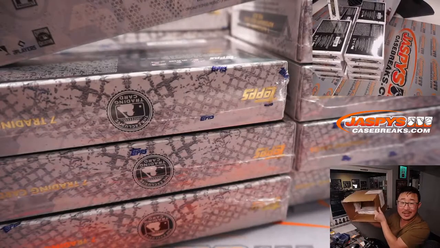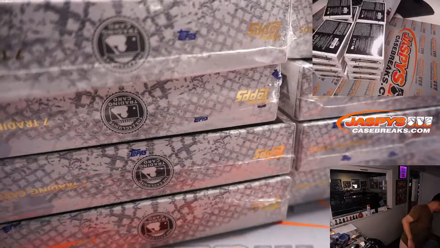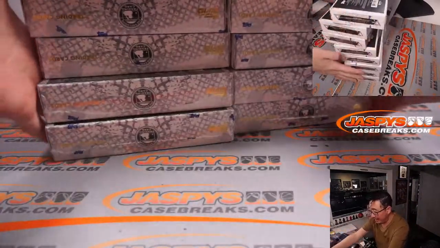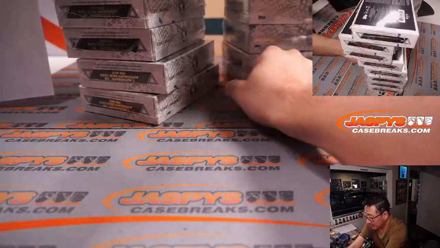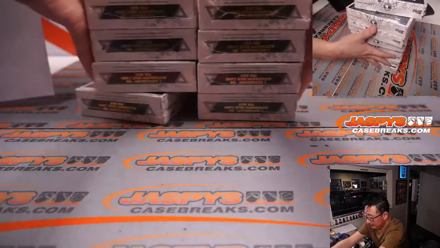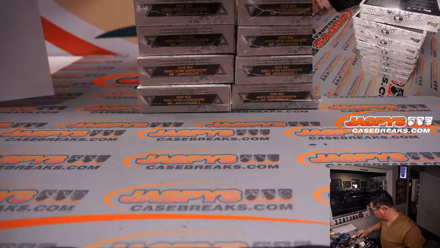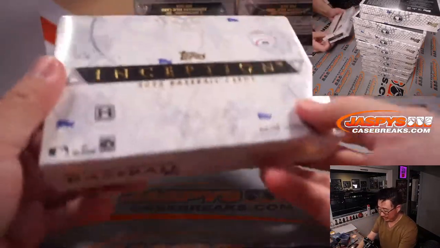Just some paper. Supply chain issues, ladies and gentlemen. You can't find the exact perfect boxes for these cases. All right, so there's 8 up front, 8 back there. Total of 16. Let's flip these this way, sliding around a little bit. We got a Warriors game on in the background. All right, good luck, everybody.